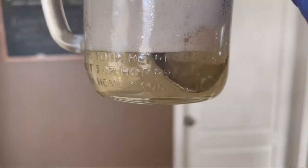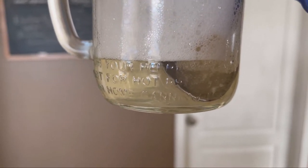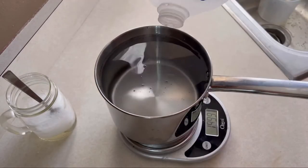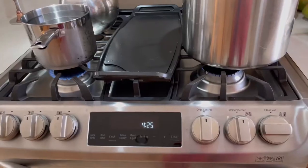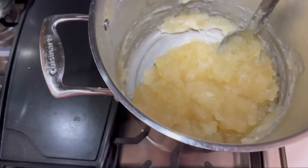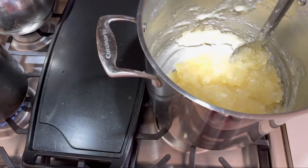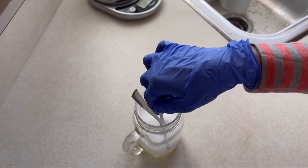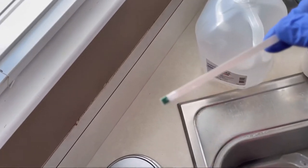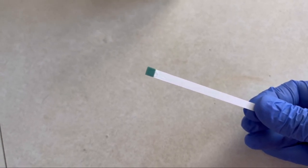The water is clear and I passed the clarity test. Since I ran out of all my liquid soap I want to dilute all my liquid paste, so I'm measuring 2000 grams of distilled water. Since I had 1000 grams of oil in this recipe I'm using a one-to-two ratio, but it's your preference — you can use one-to-one, one-to-two, or one-to-1.5. The pH level test turned green, which is good — we are at a good pH balance.